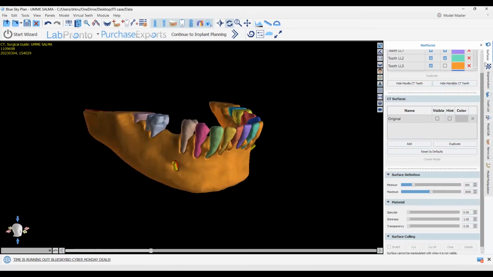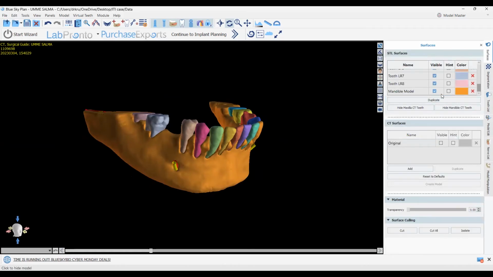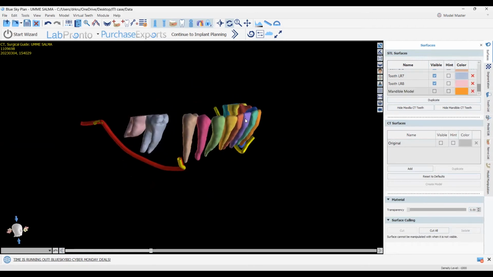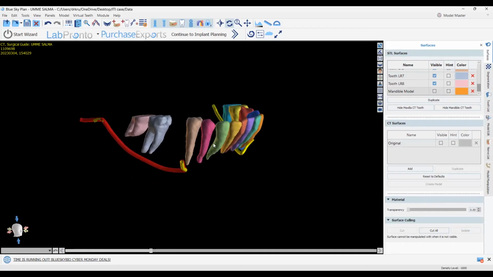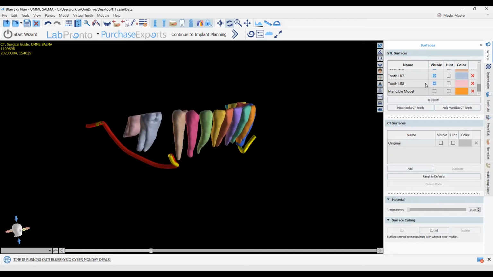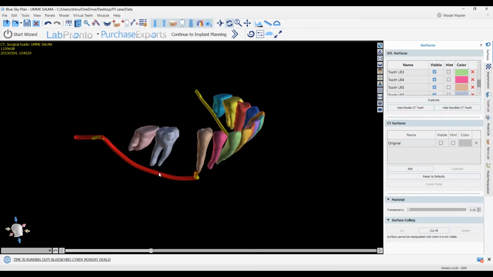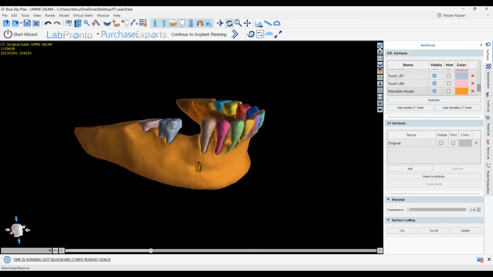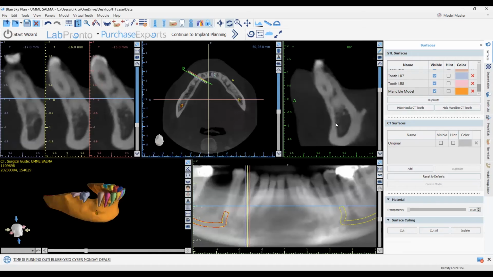Okay. So in the surfaces panel, if you go and check, we will have the STL model created. So this is the STL model that is created. And each tooth in the socket is segmented individually. They are separately numbered here. So we can export them and print them as required for our applications. So this is the bone segmentation done. Now next, we'll see importing the STL model.